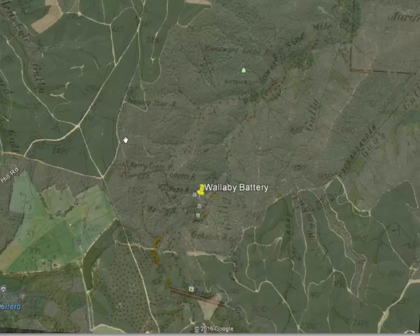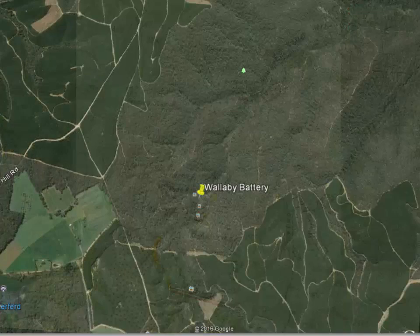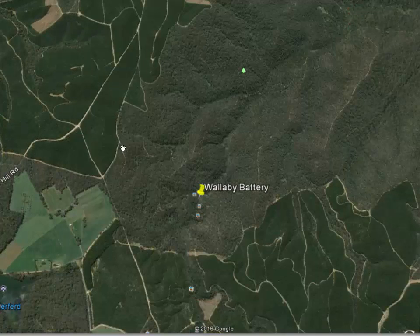Further down here is where the Kerry Eagle is. I believe the shaft has been filled in because I can't find it anywhere. There's a lot of mines up along that road. I believe there's a cleared area on the bend of this road, and I'm pretty confident that's where the shaft was. The adit is in this gully — if you walk up this gully, the adit runs in at the end going in this direction, and I believe it hooks up to the Kerry Eagle shaft somewhere around here.